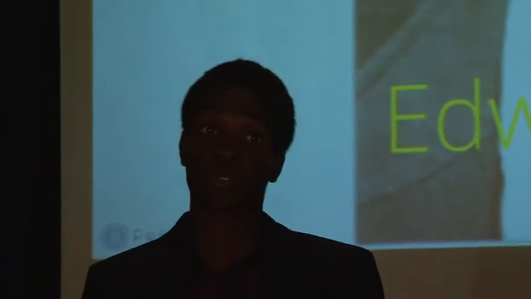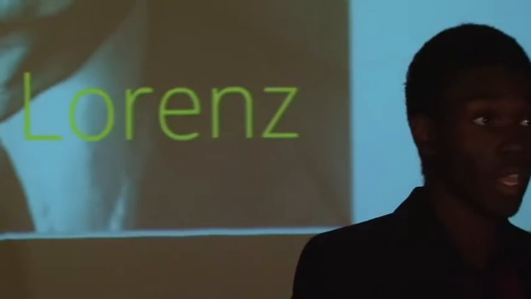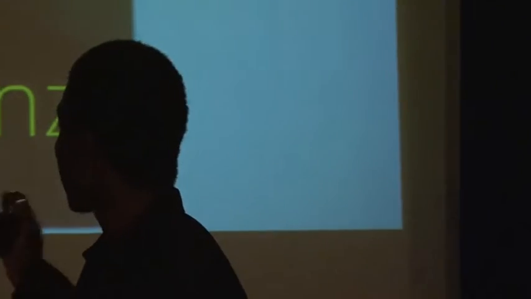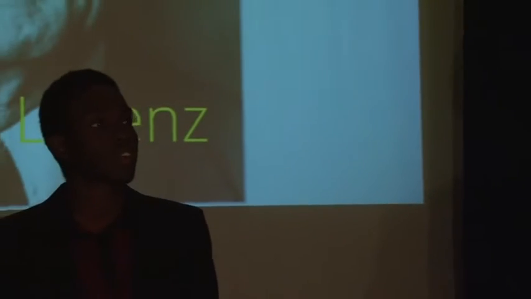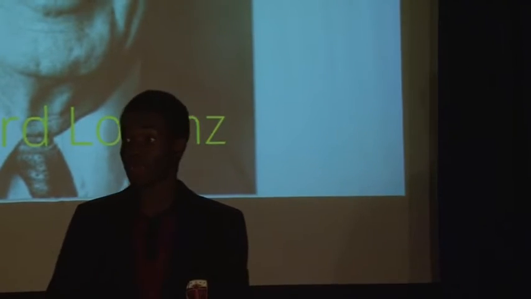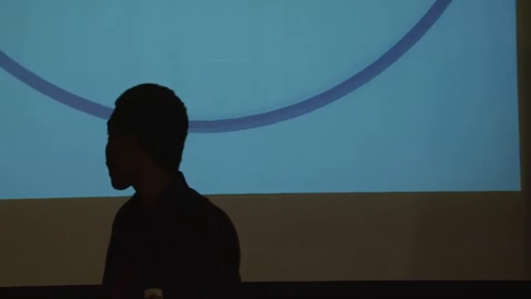So now, it all began with this man. Actually, it didn't begin with this man, but the man before him died during World War I, so we'll not talk about him much. His name is Edward Lorenz, and he was a professor at MIT. Edward Lorenz was a meteorologist. That means that he studied the weather, and he came up with this system of 12 differential equations, which I had chosen to exclude because I didn't understand them much myself. But he came up with these 12 differential equations that model different variables in the weather, such as wind speed and pressure and temperature. And over time, he was able to come up with this graph.